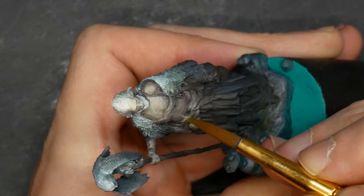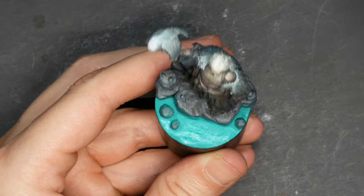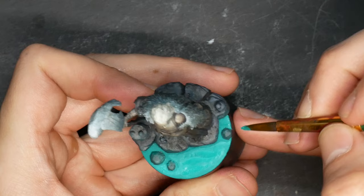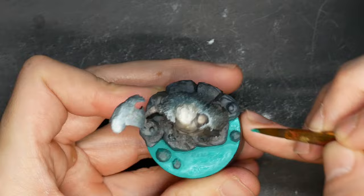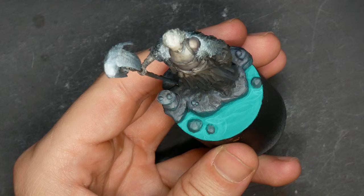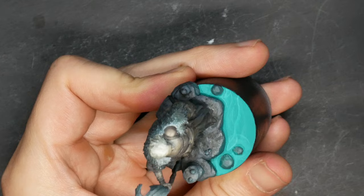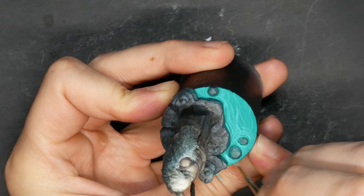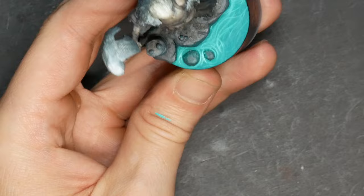Ah yes — the reflecting pool. This was mainly established with some emerald and verdigris, just wet blending those two together as it came closer to the shore, adding a little bit more verdigris — this very light, bright cyan-green tone. Just wet blending it out into the emerald. These gentle waves are kind of sloshing against the shore and being broken by the few odd stones sticking up, so I could accent that with some very gentle artistic lines — nice and sharp. It doesn't actually look like water, yet it does look like animated water. Most magical. Just be careful where you choose to bring up your brightest areas — you kind of want a line of reflective accumulation running through the rings from side to side.